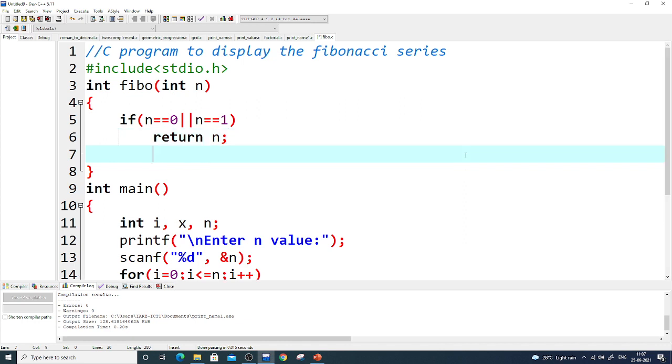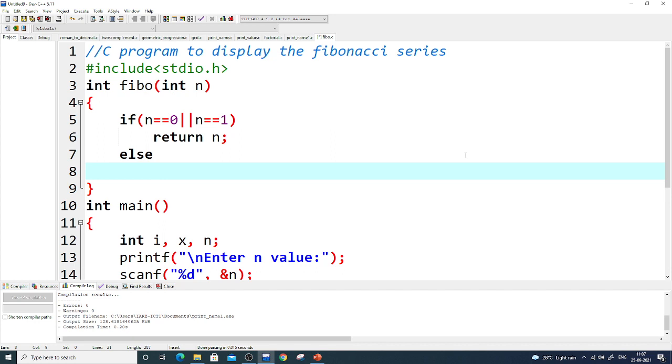If n is not 0 or 1, then how to generate the Fibonacci series? By calling the Fibo function for n minus 1 plus Fibo of n minus 2. This is the simplest logic for generating the Fibonacci series. That means here two times recursion happens.